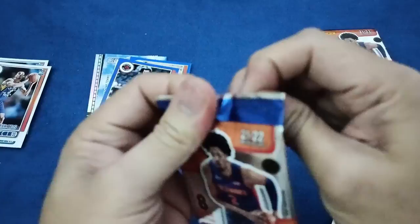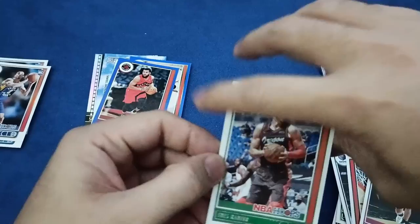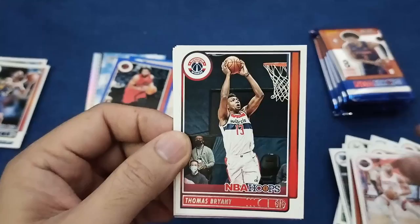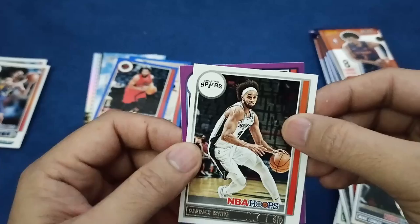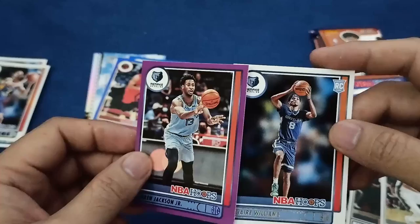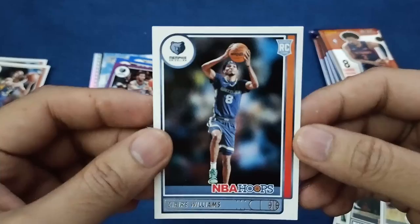So, we're halfway there. Hopefully, we can get a good hit on this box. Enes Kanter. I think he changed his name already. Kevin Love. Okay. Eric Gordon. Thomas Bryant. Mike Conley. Derek White. And our purple insert is Jaren Jackson. Okay. He's playing good. And our rookie, Jalen Williams. He's also playing good for Memphis. Nice. Four packs to go.